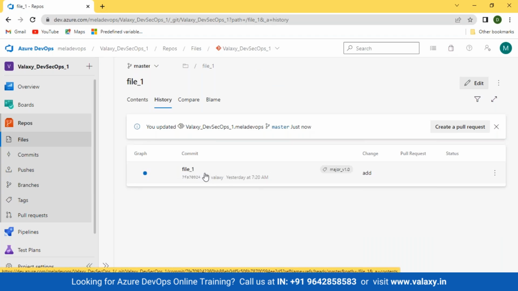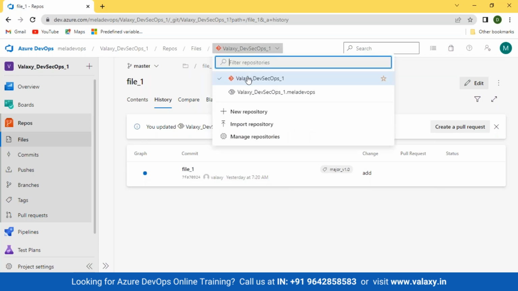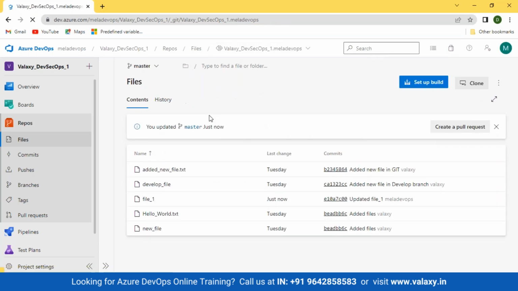So it has no link, nothing. Whatever you're doing in the other forked repository, it's completely independent. But later, if you want to merge everything, there is a pull request which you can create. Let me go back. If you want to merge everything, there's a pull request which you can create and you can merge. I'll talk about the pull request and everything later. For now, this is what forking means, guys.